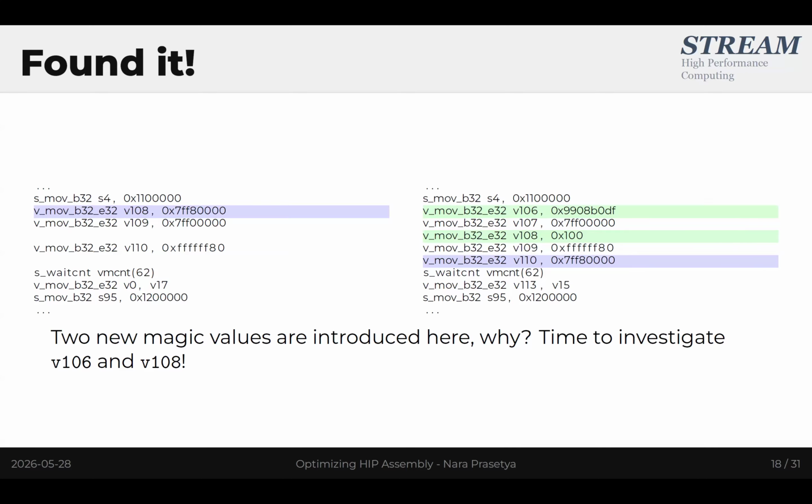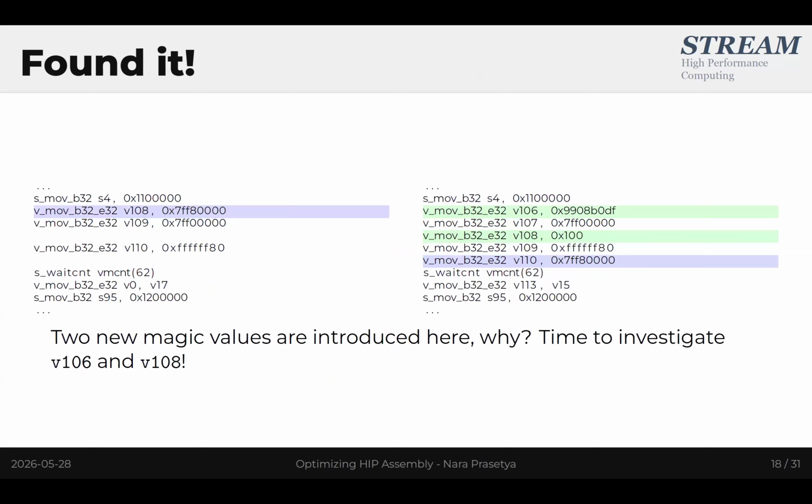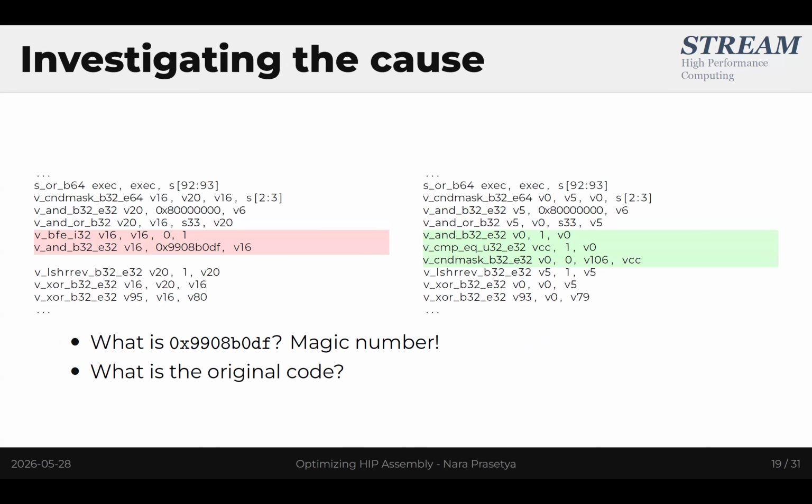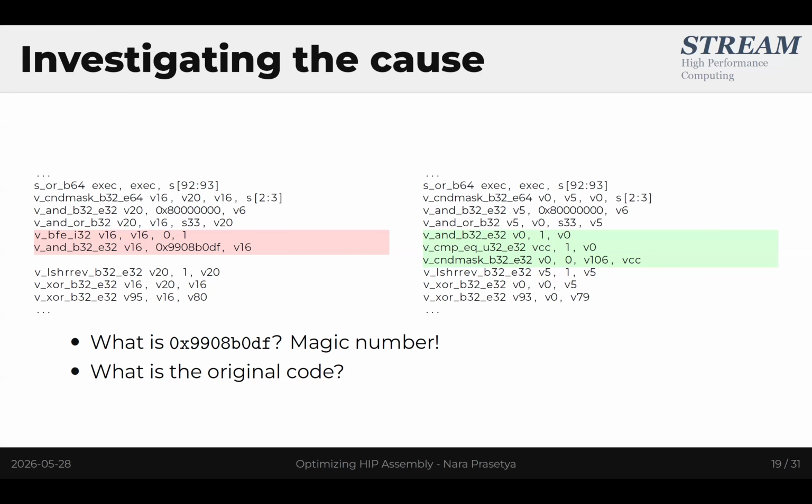So we'll try to find where this magic number comes from. We'll start searching for V106 and V110 and see what they're doing here. On the right side we see that V106 is being masked out here. And this previous value here, this 9908, now gets removed on the left side and becomes a register. So that is weird. Suddenly the compiler thinks it's more optimal, instead of injecting the magic value directly, to put it in a register.